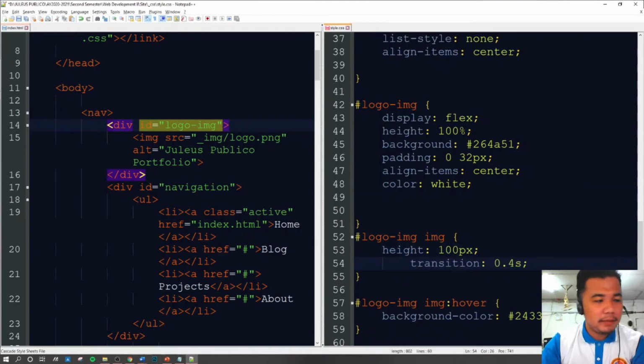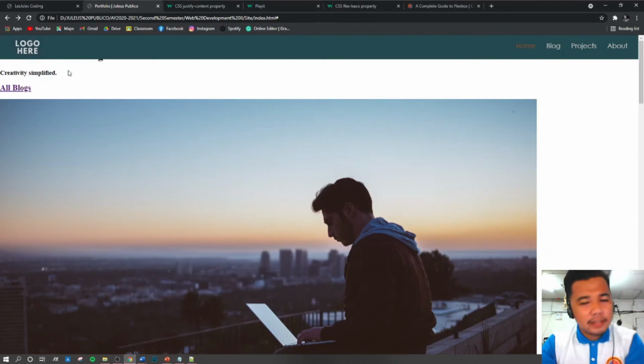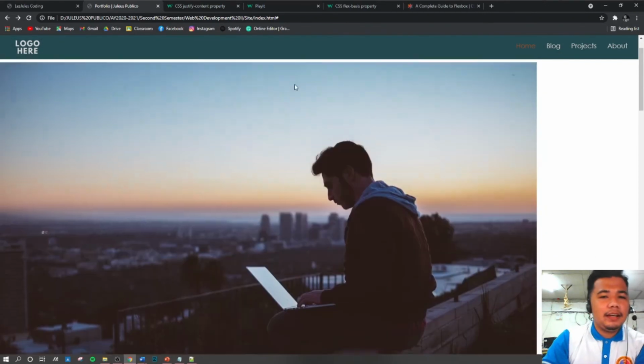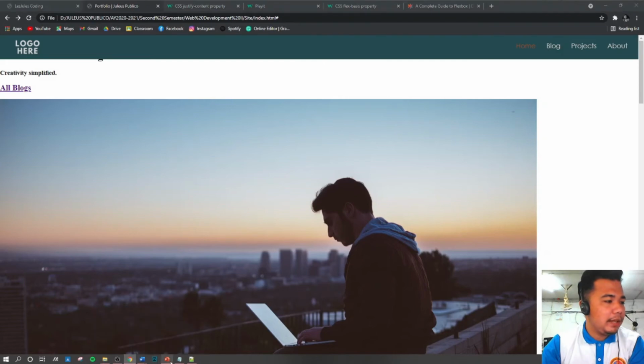All right, let's perhaps move it right here. Hold on. Let's check. All right, there it is. Okay, so as you can see, the color change is not instant, but it's about 0.4 seconds. All right, so that will be enough for the navigation. Let's proceed to the banner section of our web page. And then we're just going to end with the banner for today's lesson.